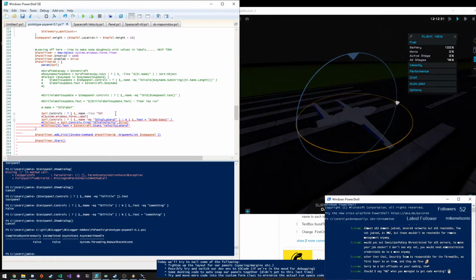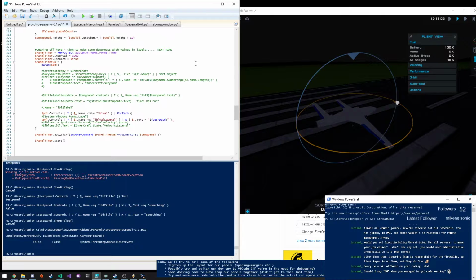Okay, so I need to go through the controls. I need to select all the controls where the name is like LBL val. Yes. I need to select all the ones that are LBL val. And then for each of those, or let's do this.